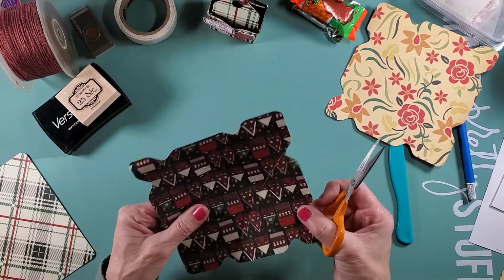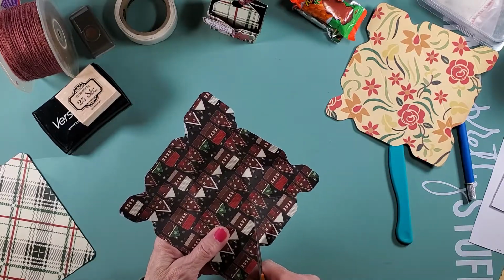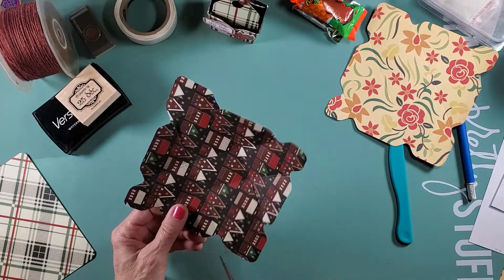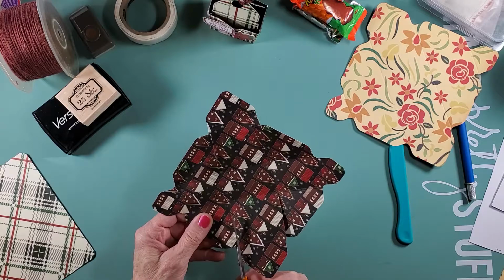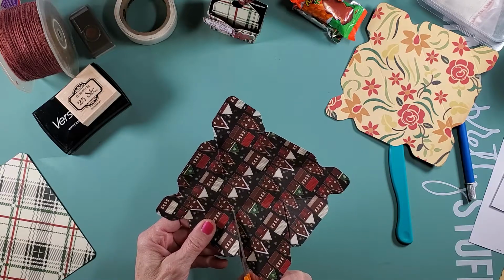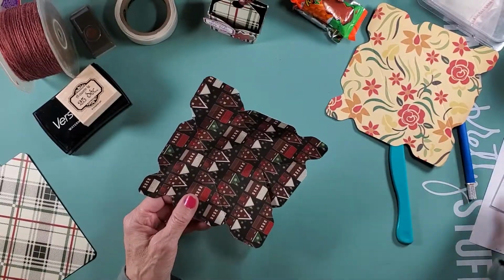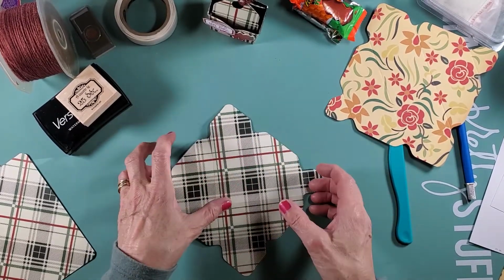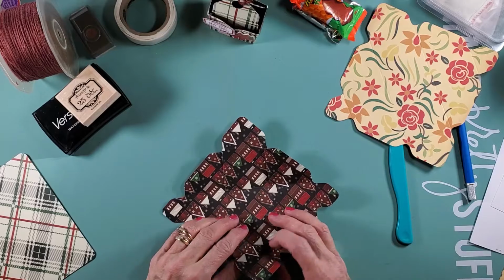And once you get going on these, you can really mass produce these. So if you have a big family, don't think, oh my goodness, it's going to take me forever to make these. And these are just really cute to put in your Christmas tree as well. Especially for little kids, you could put gold coins in here. You could do so much.